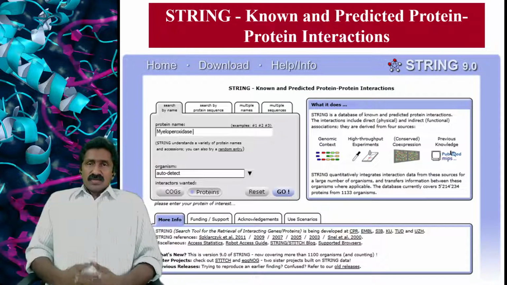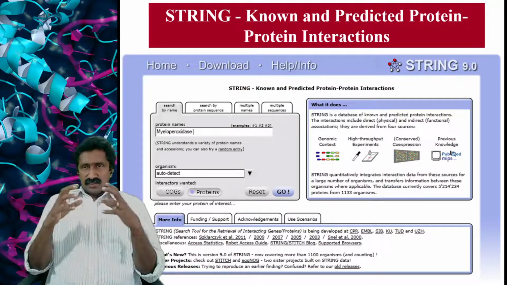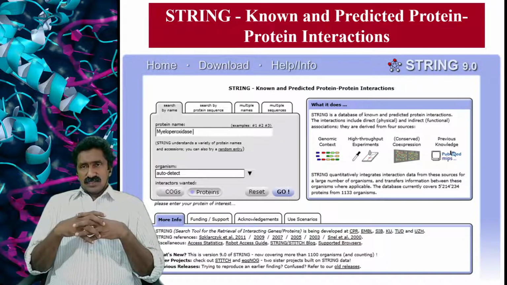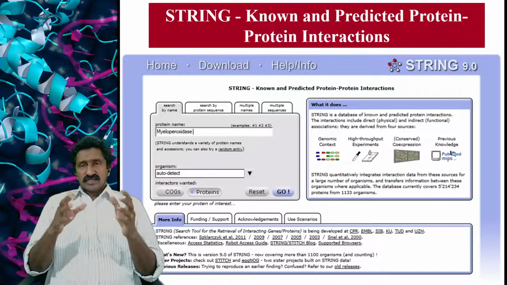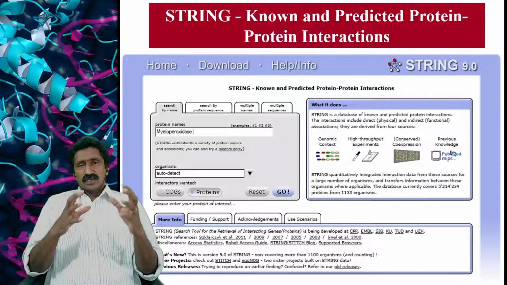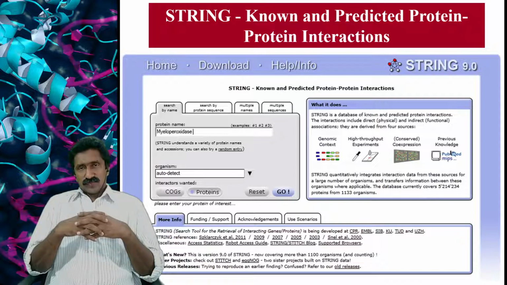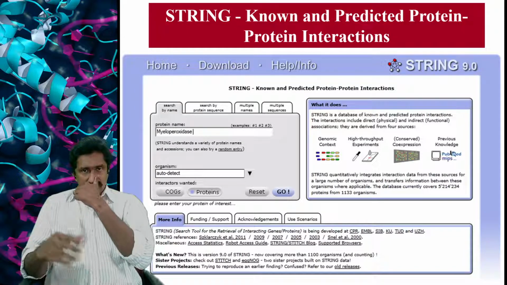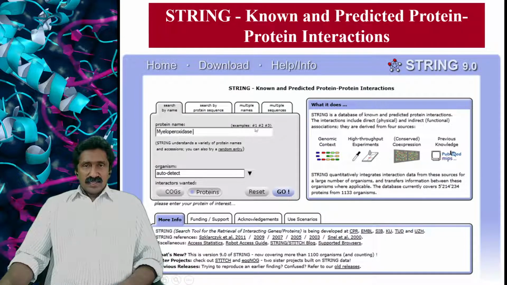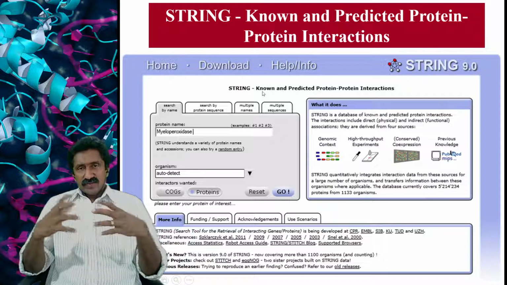So this STRING, as I mentioned, retrieves known and predicted protein-protein interactions. STRING is actually protein-protein interaction prediction.